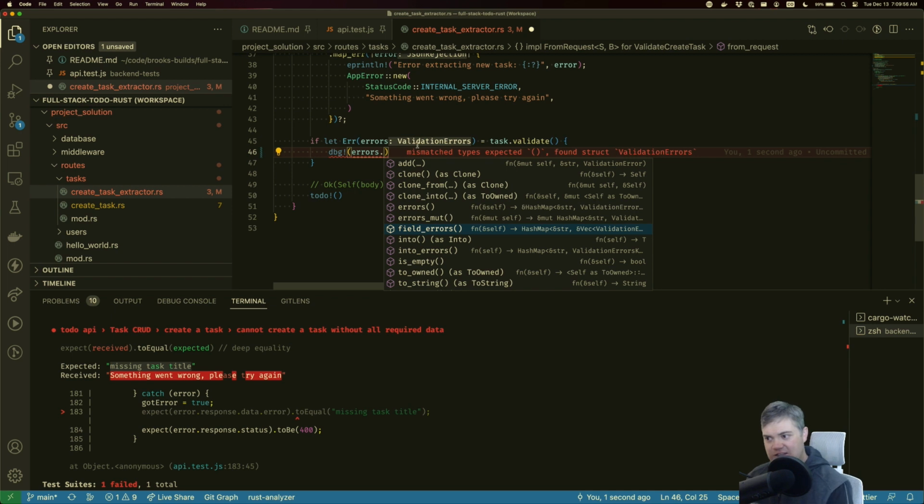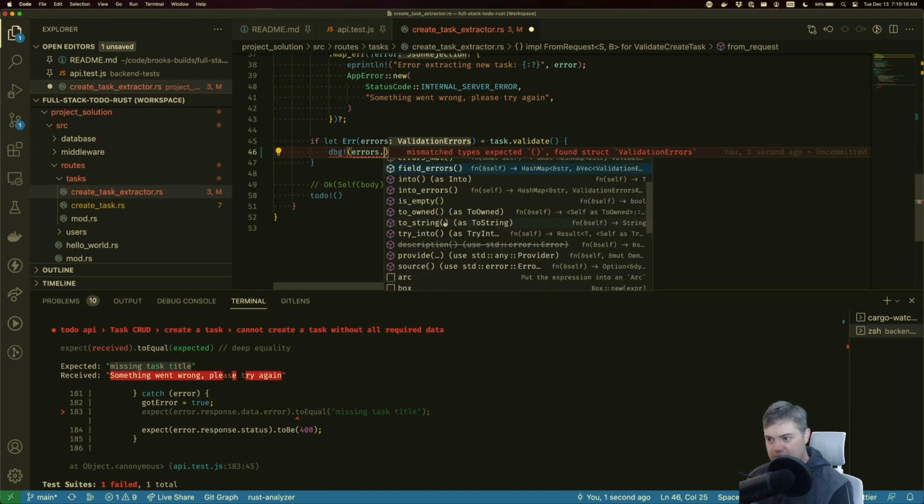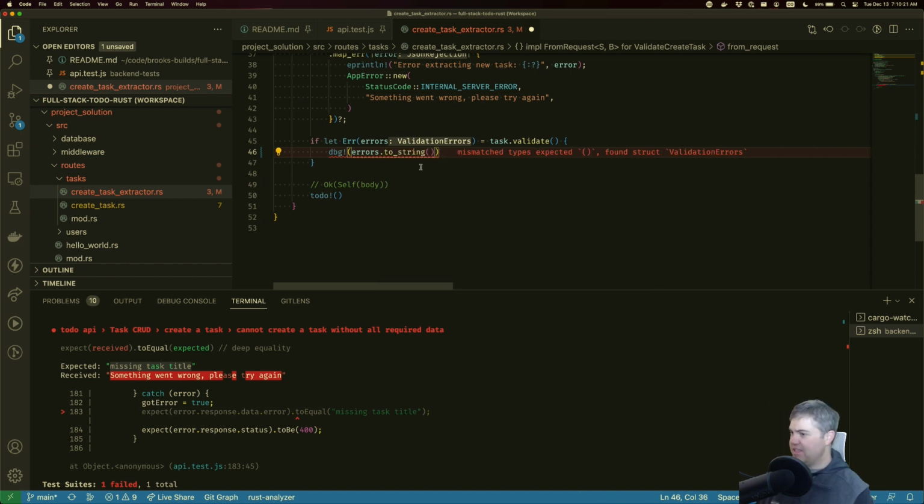I think this gives me a hash map, which is not necessarily what I want. But I can do into errors. That also gives me a hash map. Although we can go through this. Errors, also a hash map. Is there anything that gives me a vector? ToString just gives me a ToString. Let's try this and debug out what you are.